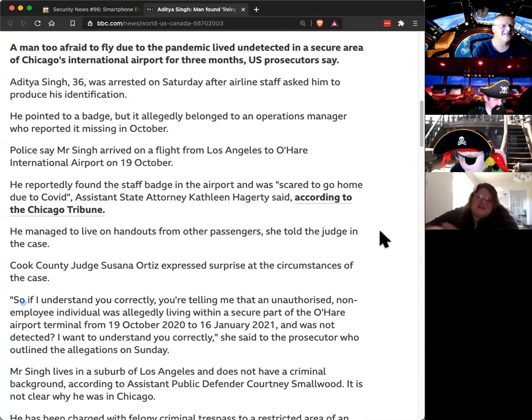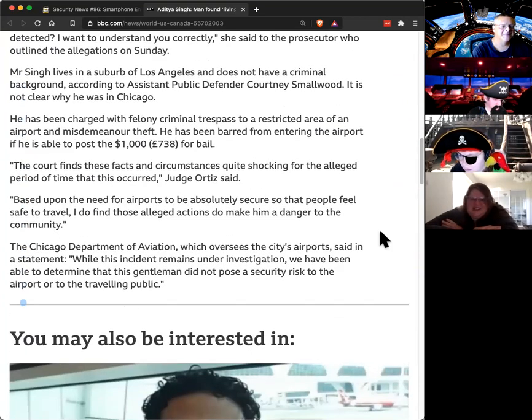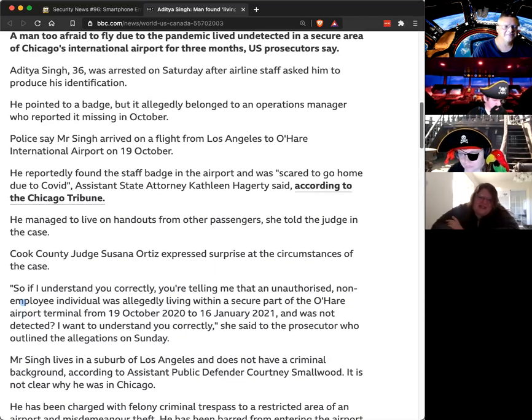I mean, it sort of reminds me of how we often discover that intruders have been in the network for months on end and nobody noticed anything. You know, supposedly our airports have ultra tight security and they know everyone who's in there and where they are at all times. Not so much. And O'Hare is one of the busiest airports in the country, which just, I don't know. I just thought it was very interesting and kind of funny.